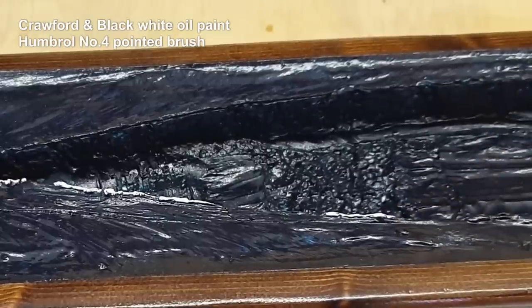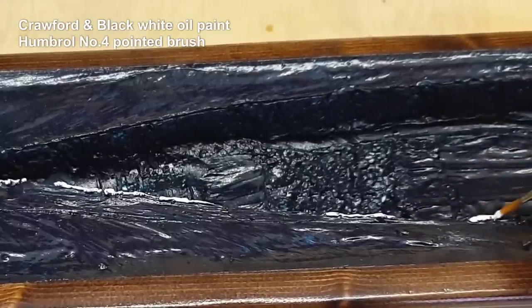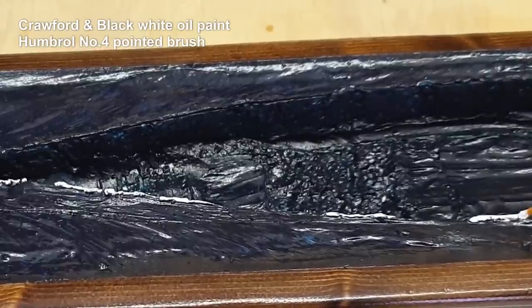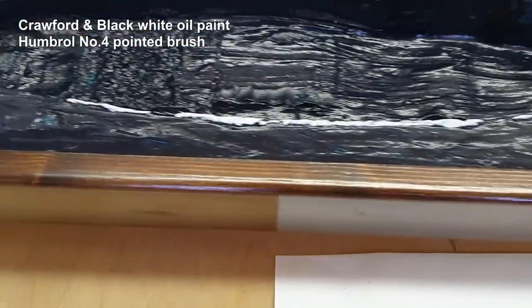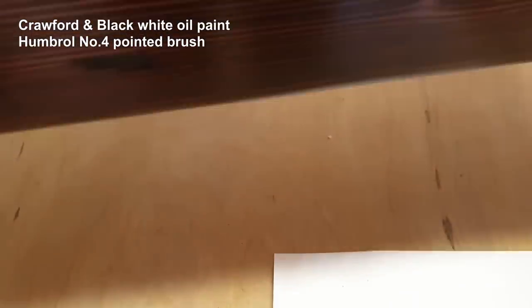So as I said, anywhere where there's raised parts around the edge, we'll just basically paint them white and they make very good water effects. Right, so that's this side pretty much done for now, and I'll just turn it around and do the other side.